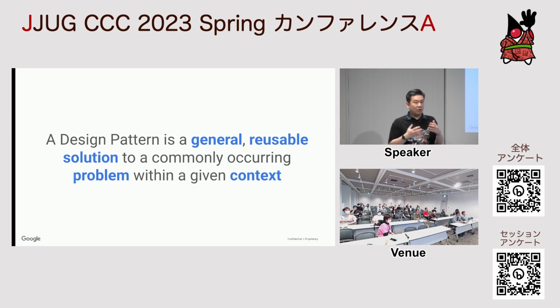And to give you some more context of what we're going to try to explain, I emphasize in bold here that a design pattern is a general, reusable solution to a commonly occurring problem within a given context, which means that design patterns can be reused in many different places as long as you understand what is the problem that we're trying to solve and what is the context. Because using a good design pattern in a bad context leads to a problem, not a solution.